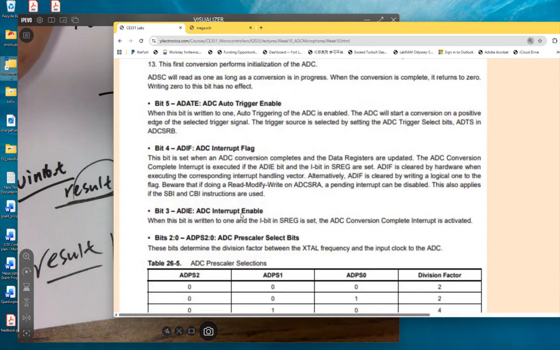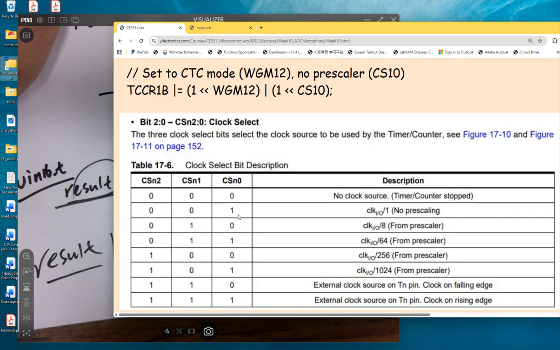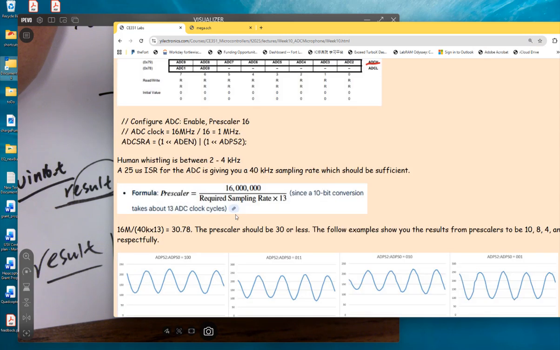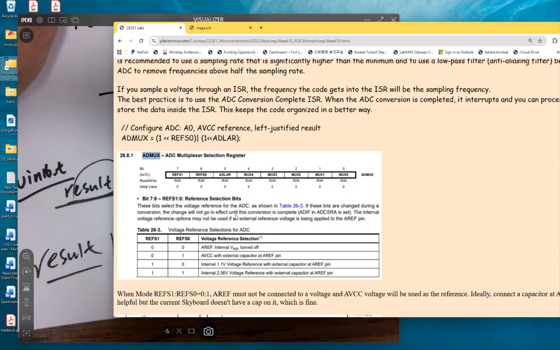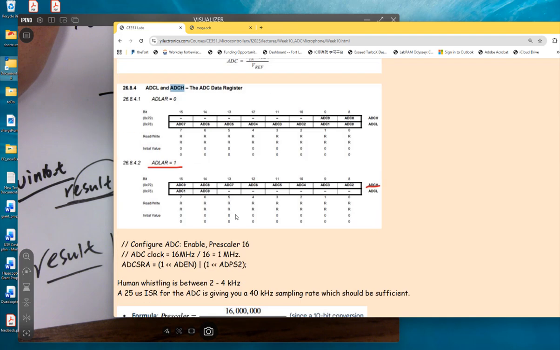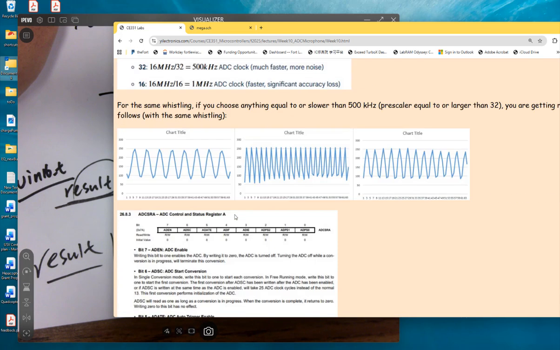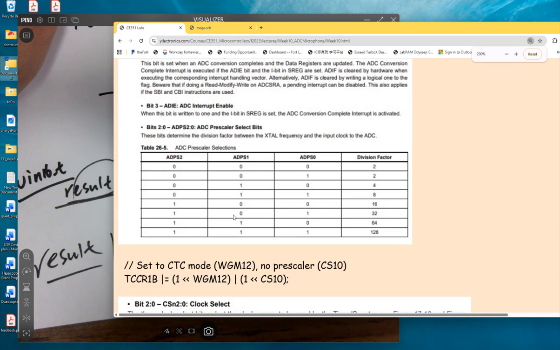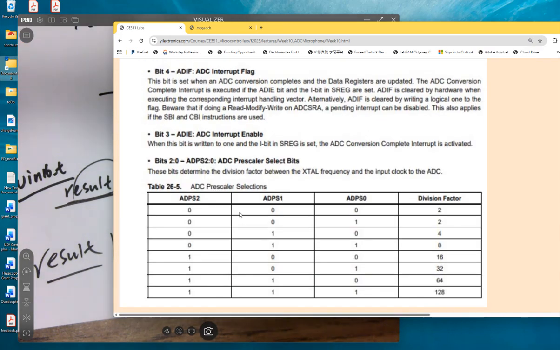Where is that register? It's below the waves. Below. This guy, right? 101. 101. 32 prescaler.